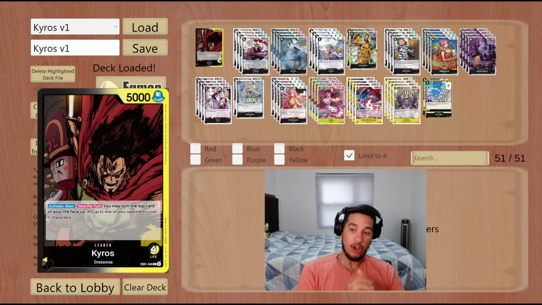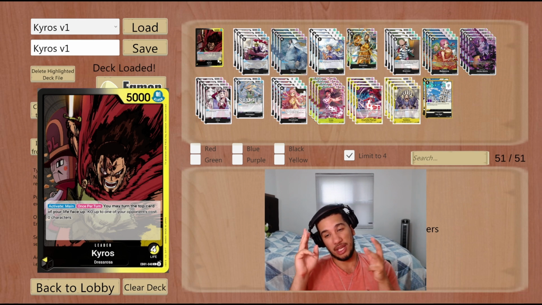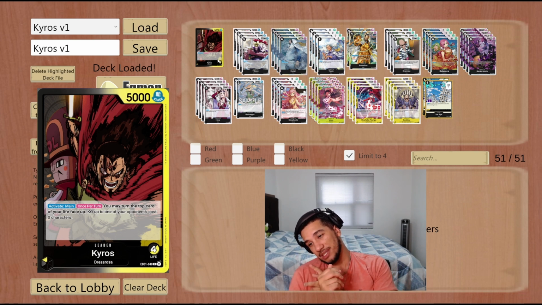So yeah, hope that you enjoy the games coming soon. Today we're gonna have 3 games. We have 2 games against Yamato and then 1 game against Uta.